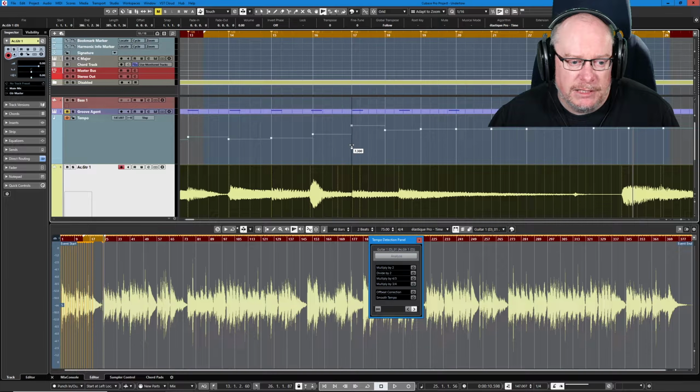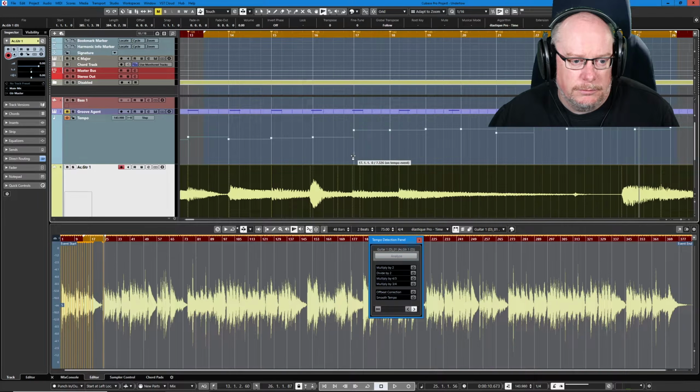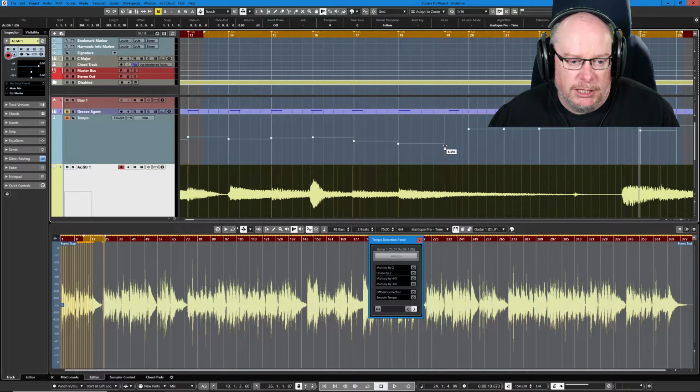Every time I pick one of these lines up, what it basically does is vary the tempos to the left and right of that line. You can see exactly what's happening. Now I know that there's no way the song is speeding up at this point. So I can drag these lines down so that the song's getting slower and slower.